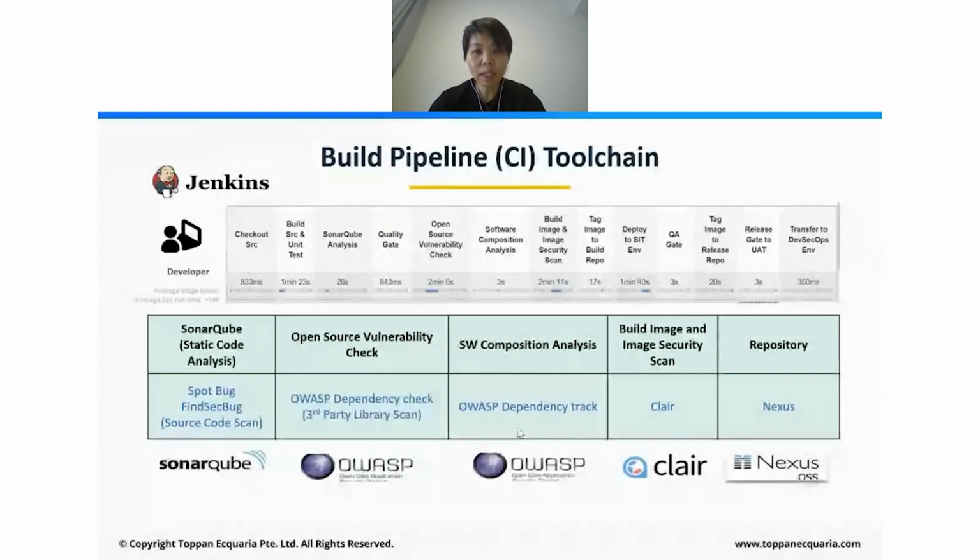Right, just now we mentioned that our DevSecOps stack also supports Docker. So we also have a stage to perform an image security scan using a tool called Clair. What it basically does is scan all the layers in the Docker image, which includes the OS and software packages in the layers. This is to ensure that what we have packaged into the Docker image is free from vulnerabilities as much as possible. And then for the repository, we are using Nexus.